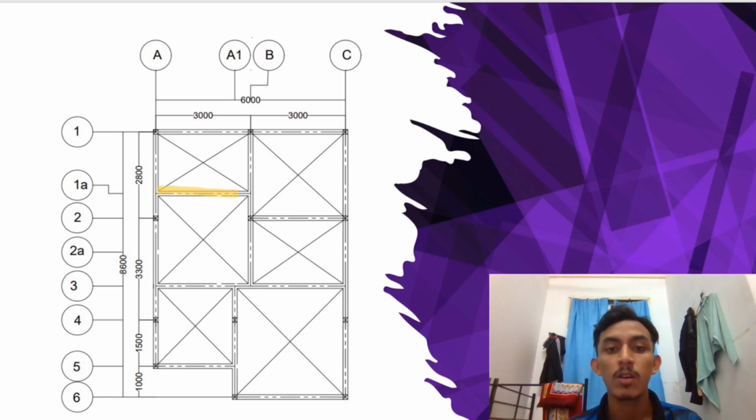After that, for this beam, we use spacing H6 175 and in the deflection part, actual span effective depth is 11.93 and this value is passed because it's less than the allowable. Lastly, in the cracking part, steel stress for this beam is 318.2 Newton per millimeter square and the value of bar spacing is 64 mm and this value is less than maximum allowable bar spacing, which is 100 mm and the value is passed.